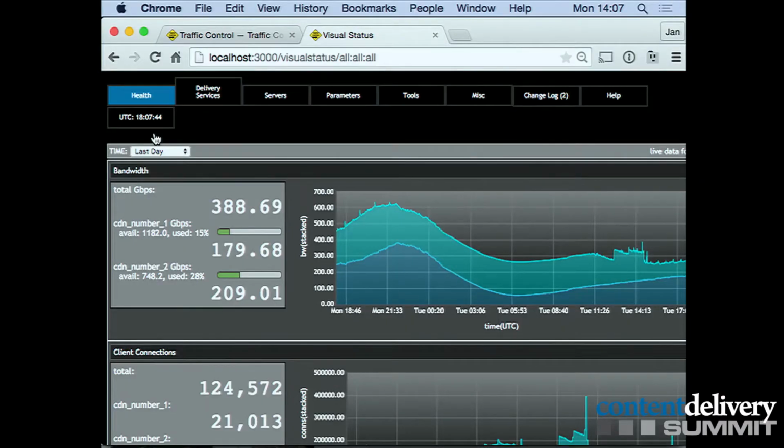Traffic Control here shows us the traffic in the last 24 hours on our CDN. You can get these graphs for your whole CDN. You can get them for your cache groups, so just for Houston, just for Denver, however you lay these out. Or you can get them by delivery service. We have this thing called a delivery service, which is a grouping of content, usually a tenant on your CDN, but it can also be a set of linear channels or something like that.